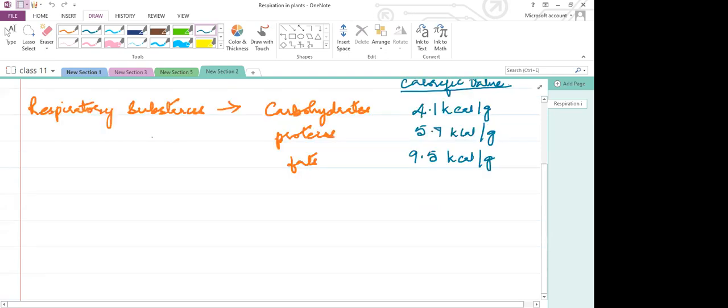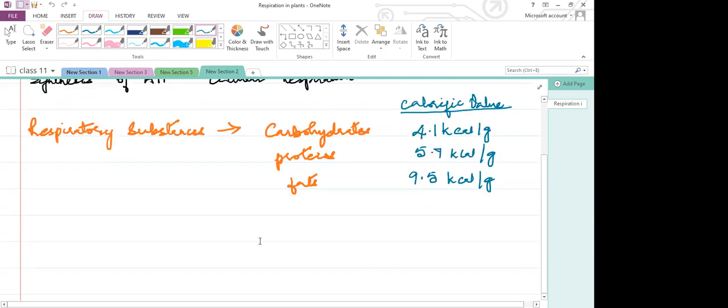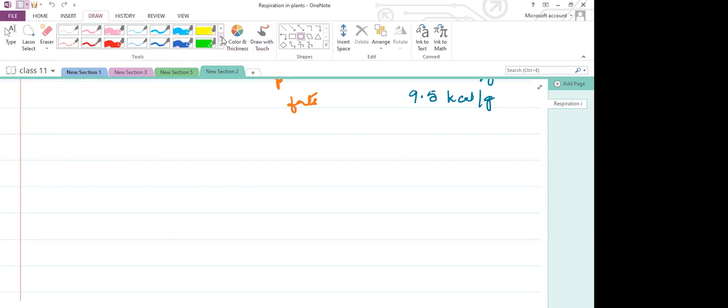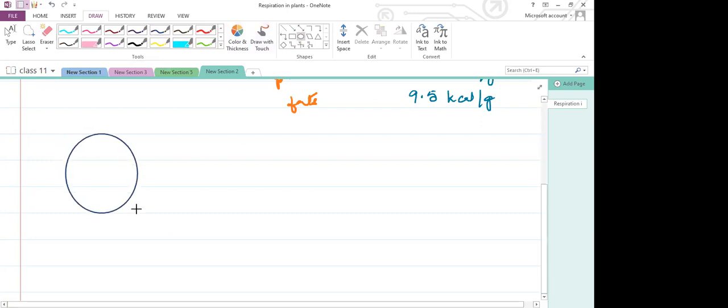Ma'am, is it because oxygen is responsible for breathing? Yes, so the complete oxidation takes place in that. So when we talk about respiration, you know that there are two types, aerobic and anaerobic. So we are talking here about cellular respiration. Guys, are you understanding, online students? Yes. So we are here in cellular respiration.